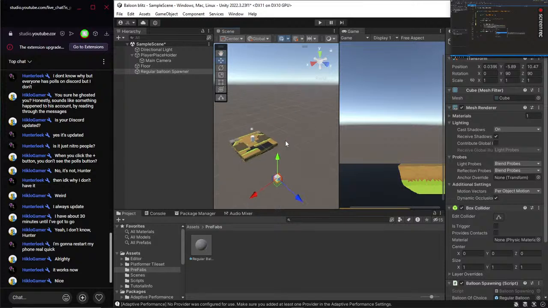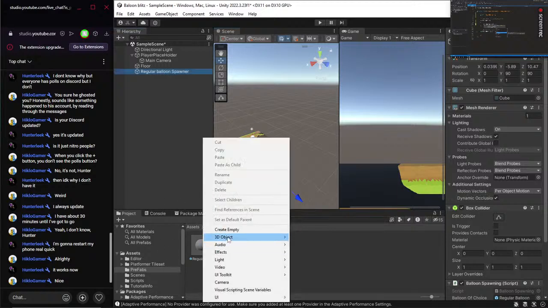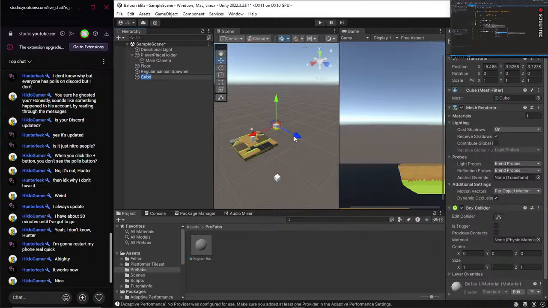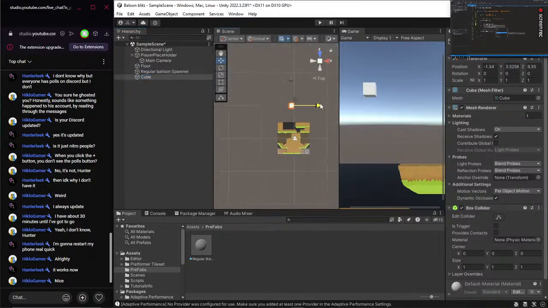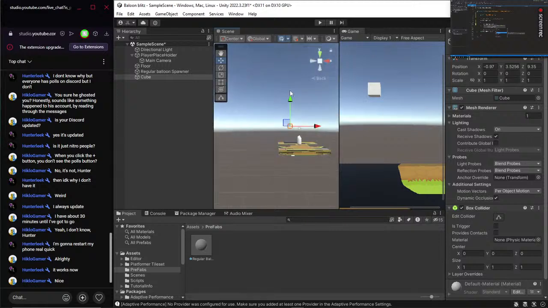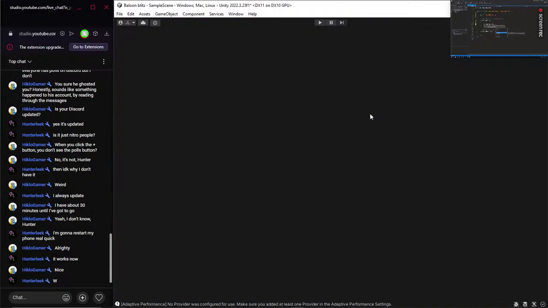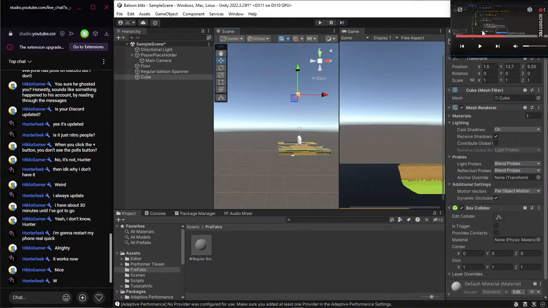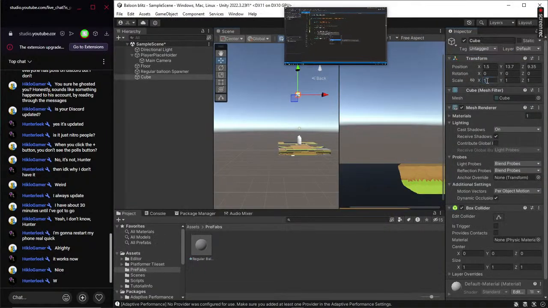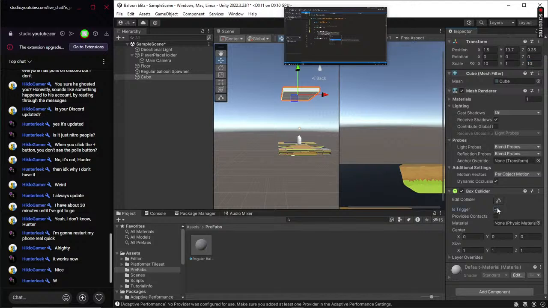Okay, so now, just to make the game not get laggy, here's what I'm going to do. And this is going to be difficult for no reason. Cube. I'm going to put this cube over the top of this cube, and I'm going to throw it up here. Then, I'm going to set the scale to a 10 by 10, right? I'm going to make it is trigger.